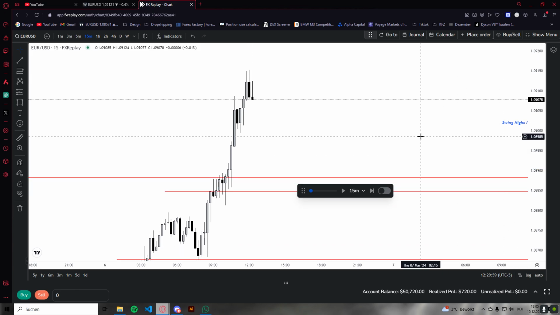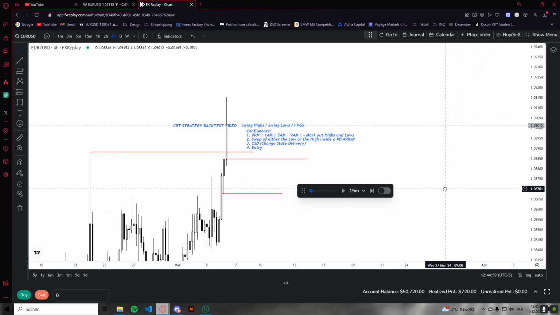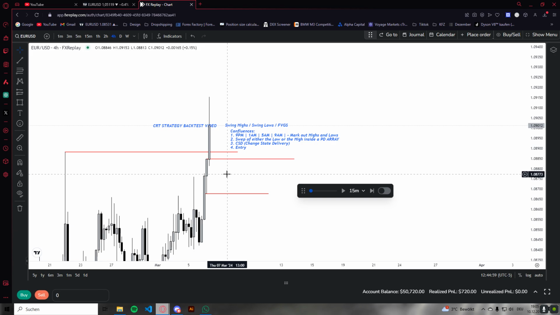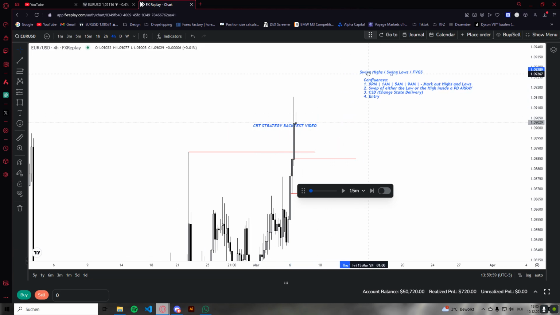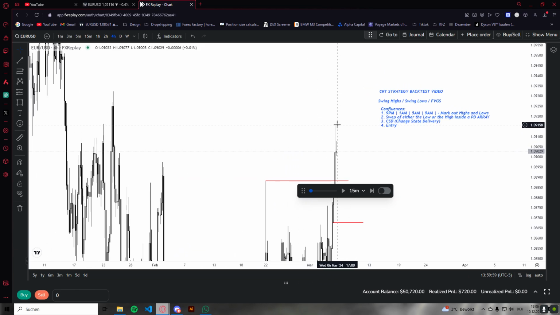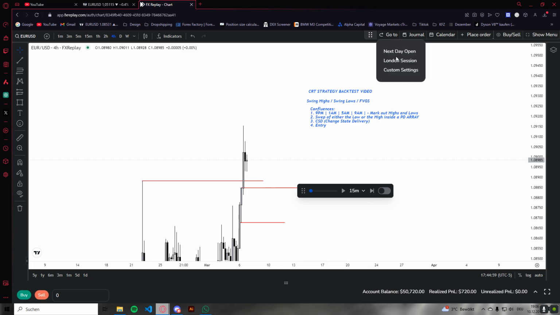Price got too much, or let's see. Yeah, price ran too high for me, okay? So I won't take it. As I told you, the second candle, which is the 9 a.m. right there, can't be 2 times bigger than the first one. I discovered that, so we don't take this trade, okay? We will see. We can mark out this one, but here isn't any kind of PD array, so we're gonna skip for the next day.